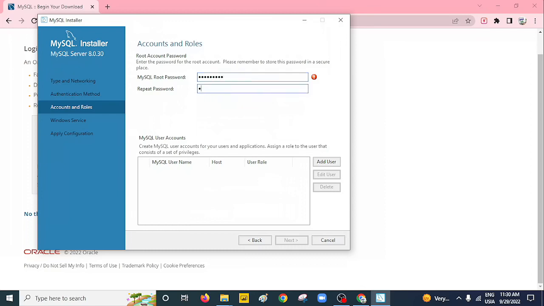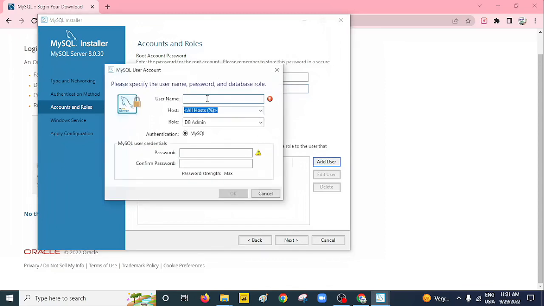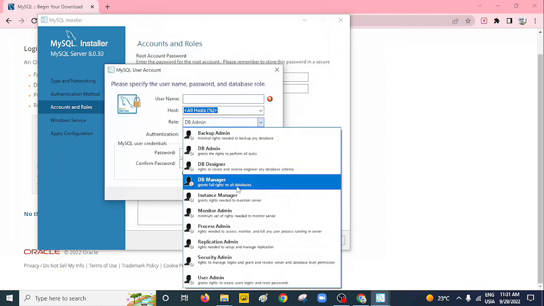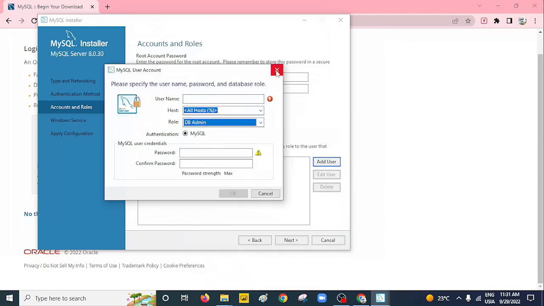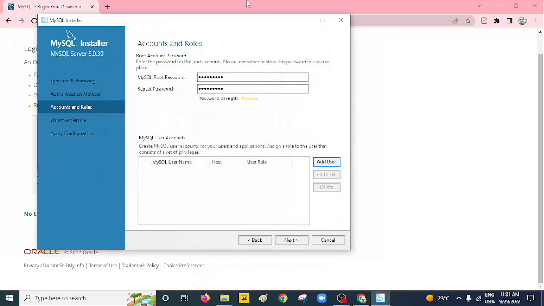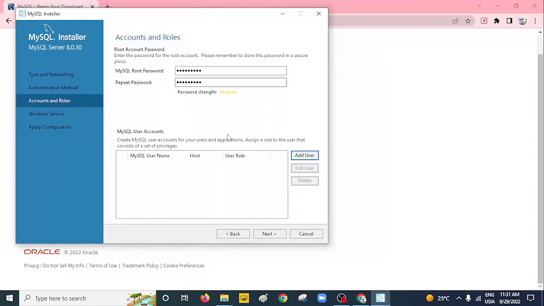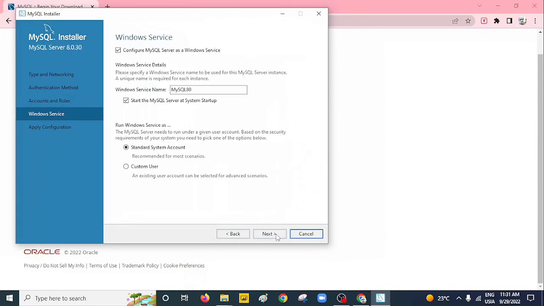So you need to ensure that your database is very secure. Okay, at least medium. And then also you can add other users. Just click on add user, and then you can configure additional users and give them different roles, right? We have different roles here that you can always assign to the users who are going to participate in actually creating different databases. Now, so far we just require the root. So I'll just proceed. Just click on next, right?